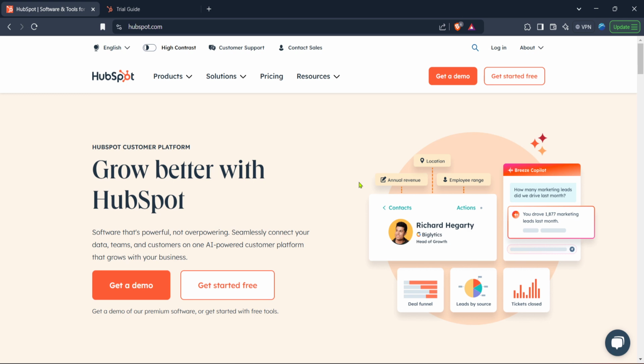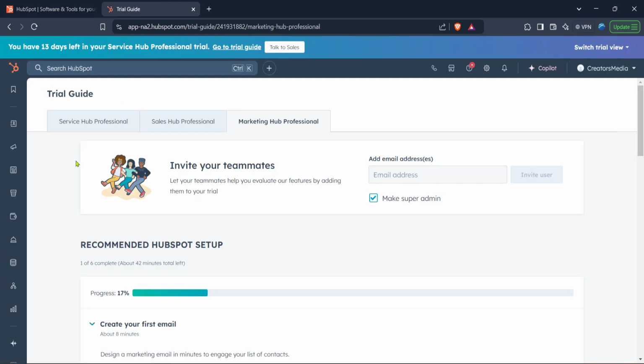To get started, you'll first need to navigate to the HubSpot homepage at hubspot.com. When you're there, look towards the top right corner of the page where you'll find the Login button. Clicking this button will prompt you to enter your HubSpot credentials, so make sure you have these handy to quickly gain access to your dashboard. Upon logging in, you'll be directed to the HubSpot home. This is your central hub, providing you easy navigation to your different HubSpot tools and sections.